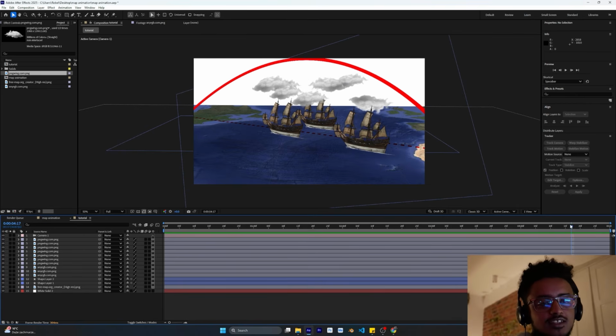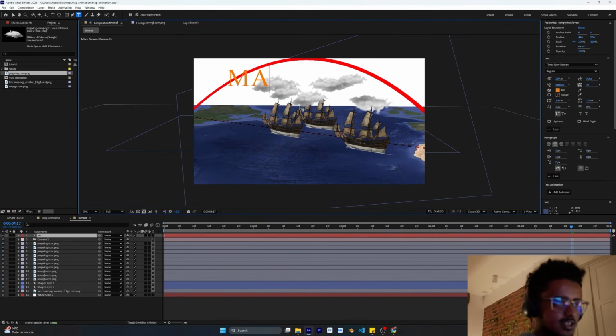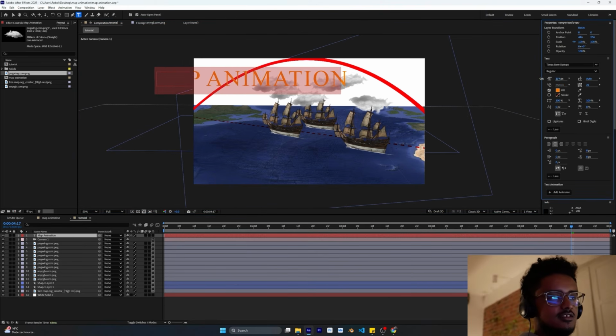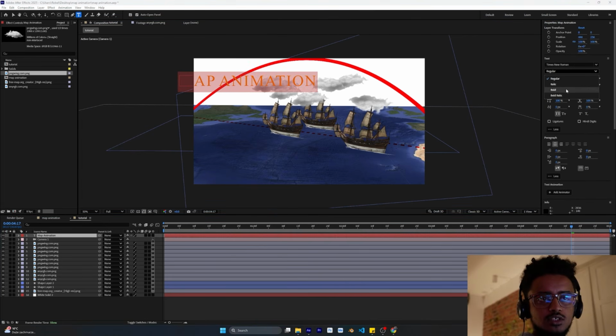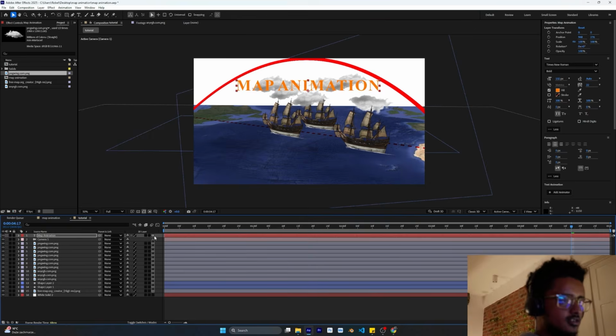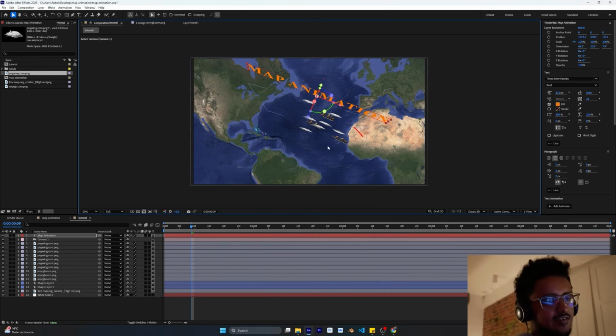You can also add text to it. Let's take text, something like "map animation" like this, and make it smaller, let's say Times New Roman. Oh, looks cool. Make it maybe bold, exactly, and make it 3, and drag it up somewhere, something like this, and rotate it to be like 90 degrees, not 90, maybe like 70. Okay.